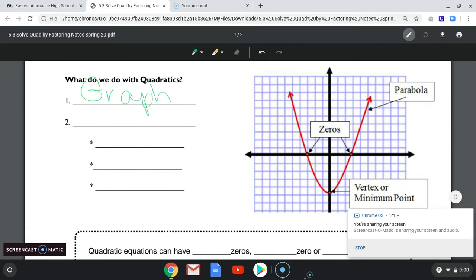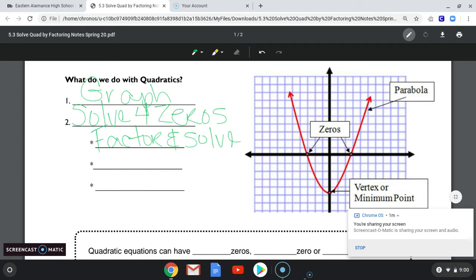The next thing we can do is we can solve for the zeros. We're going to talk more about that today. Sorry about my abbreviations, but we're doing the best we can with some video. Now, when we solve for your zeros, what are we doing? The method that we're going to focus on today is going to be the factor and solve. You already know how to factor. Now remember, some of you factor using the square box method and some of you factor using the double T, depending on which teacher you came from.